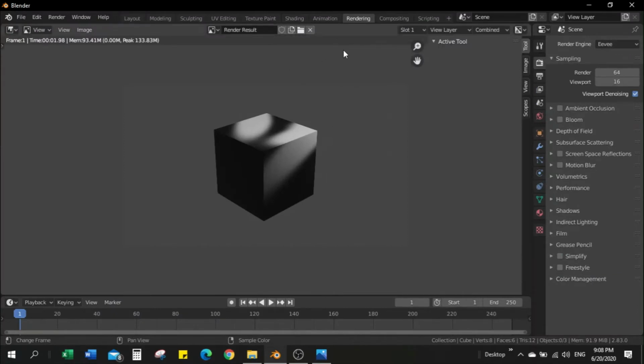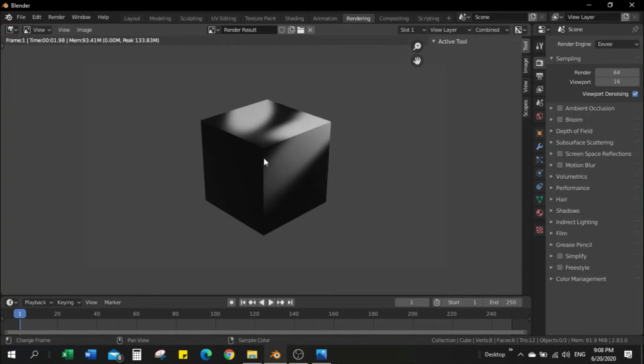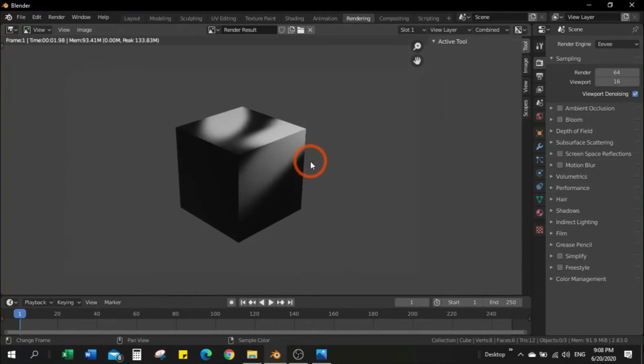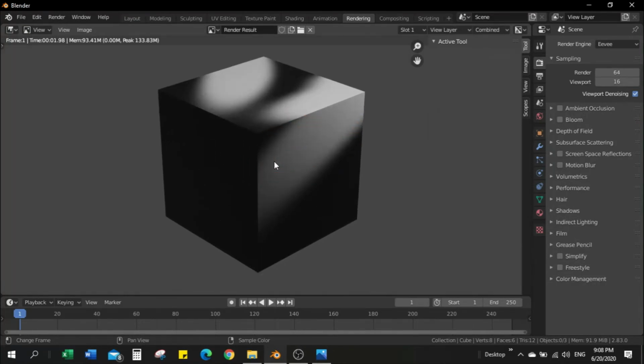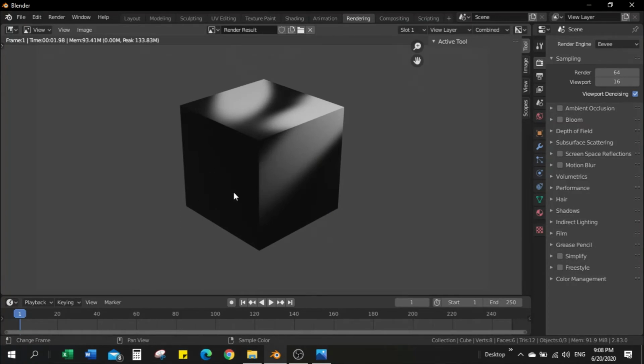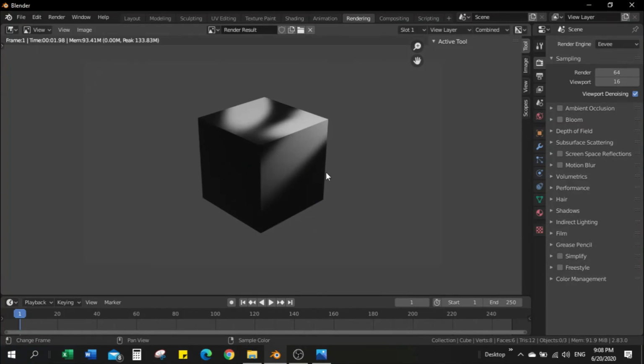The Rendering workspace is used for testing or finalizing the output of your file. If you had a recent render, it's likely to be displayed here. It's important to note that this is the same image editor that we see in other workspaces. However, the image selected is the render result.